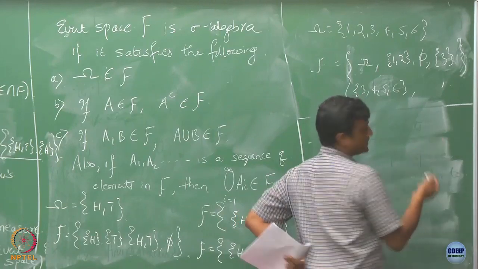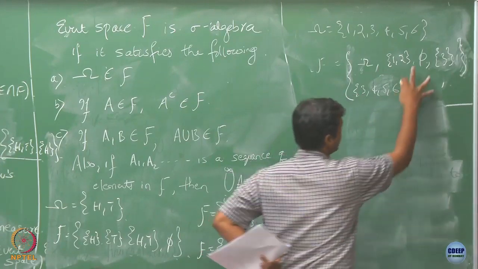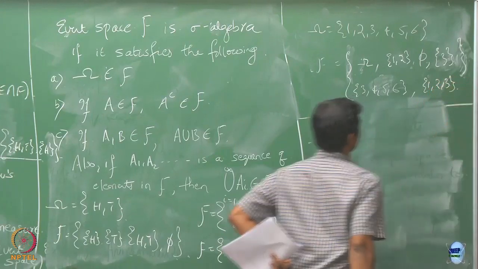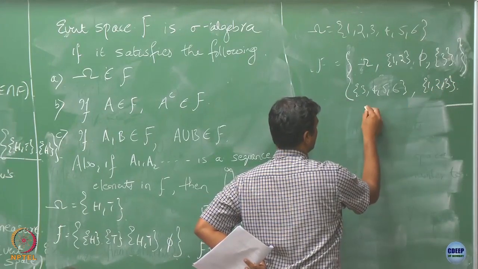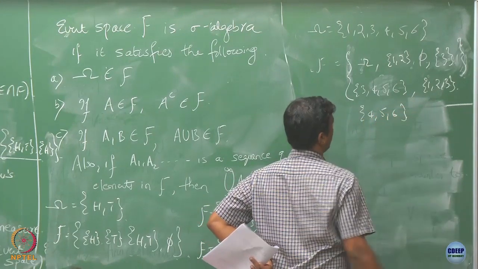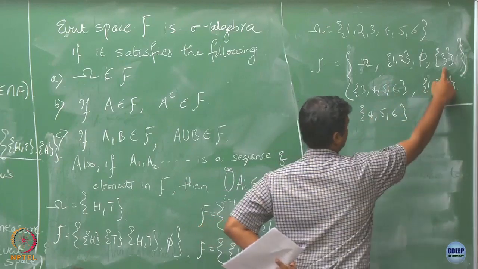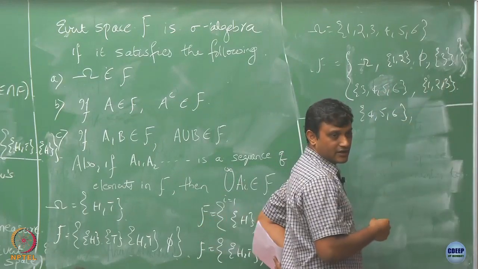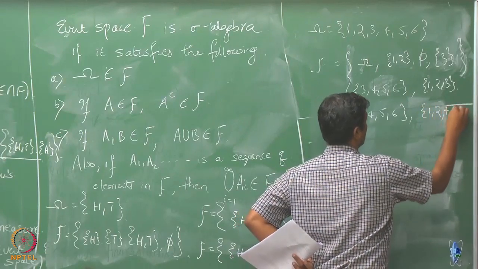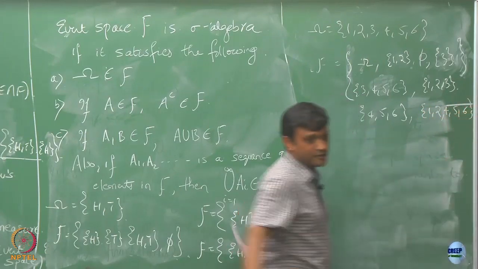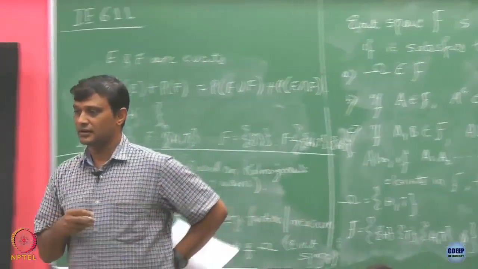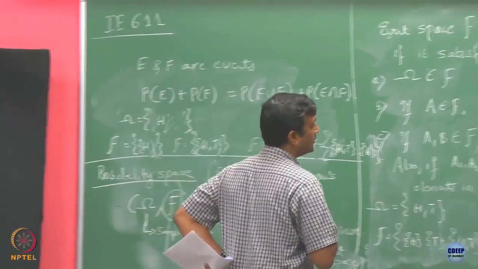4, 5, 6. So first go systematically, right? First thing is their union should be there. So 1, 2, 3. And then its complement. Okay, so I have the complement of this. Now I have to bring a complement for that, right? What is that value? Enough or do I need more? More what?